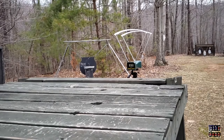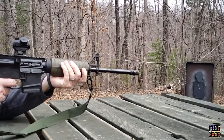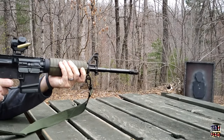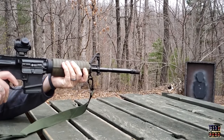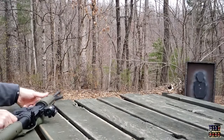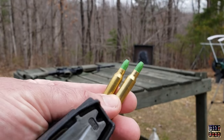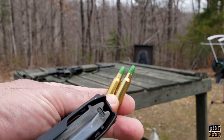.1870. .1504. All right, these two are the 21 grains. Gonna see how much faster that makes it go. And I'm also gonna try this one in semi-auto.